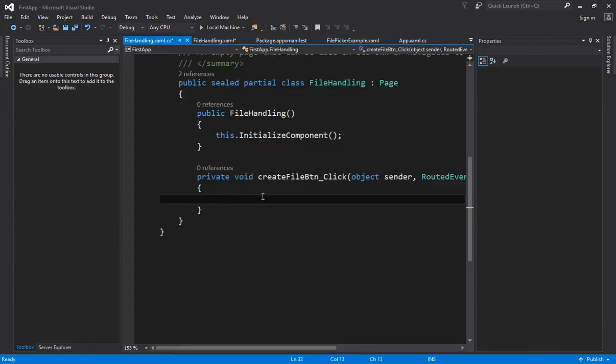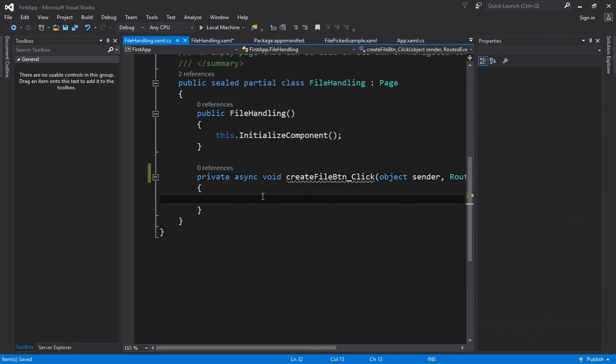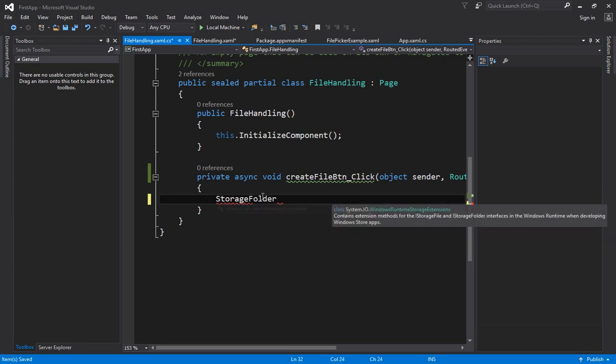Here what you have to do is specify first the async keyword so that you use parallel programming, and then come inside and write storage folder. Look, storage folder is not coming because I have created a new page. So write here storage folder and press Ctrl dot.